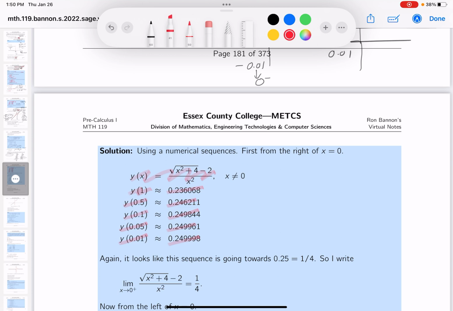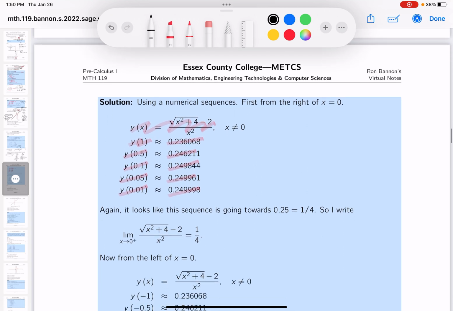So someone's going to say, I'm looking at those numbers, and I don't know where they're going. I think you do. If I looked at this set of numbers, to me it looks like they're going towards about 0.25, which I'm going to say is probably a quarter. Could I be wrong? Of course I could. But I'm going to say the limit as x goes towards 0 from the right side, that's what those numbers are, by the way, of the function f of x. This is the function f of x. I'm going to say it's 1/4, all right?